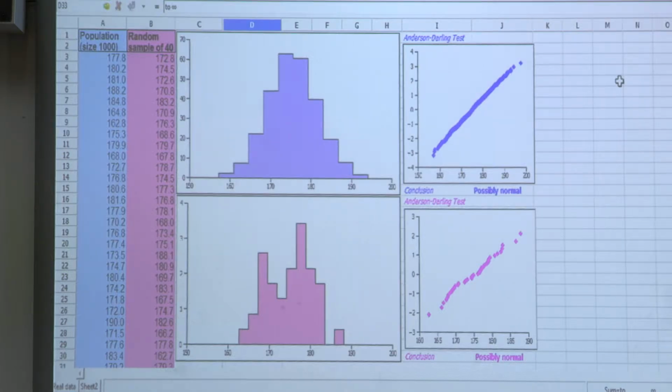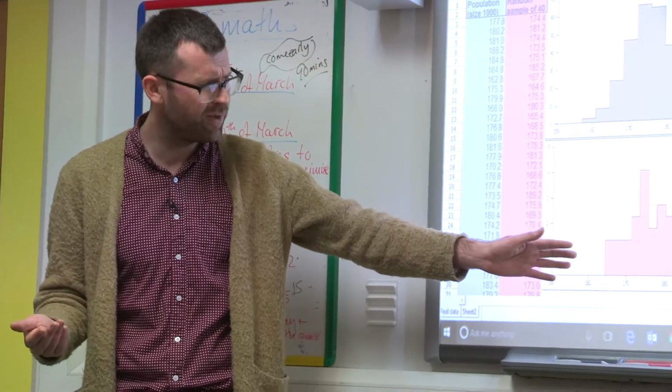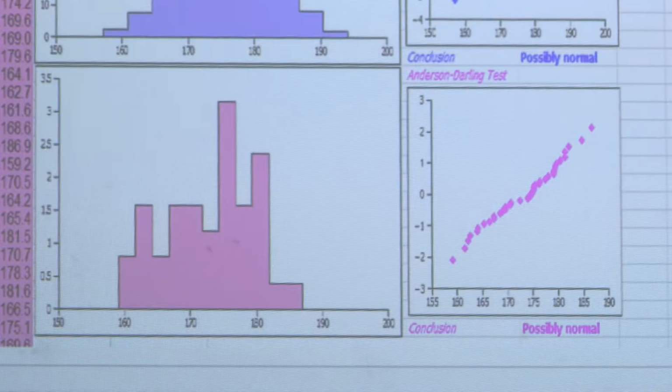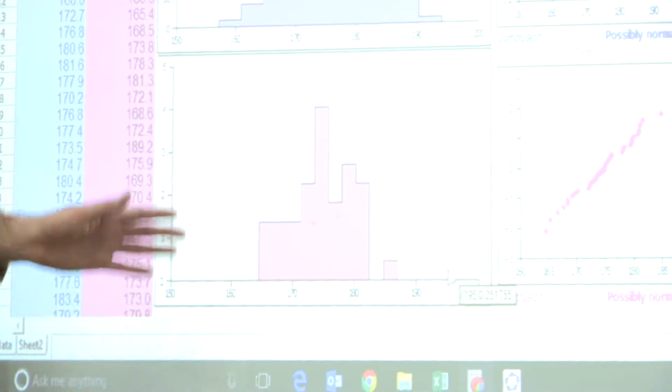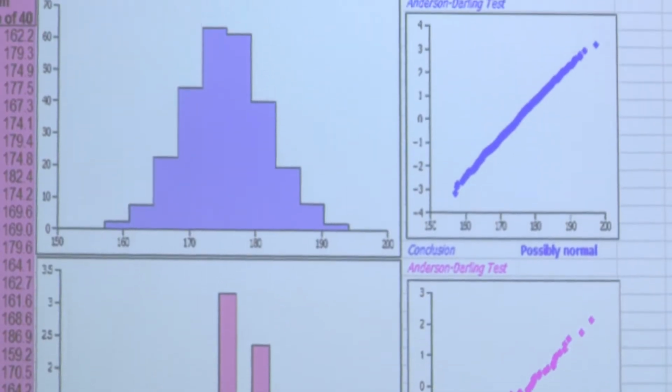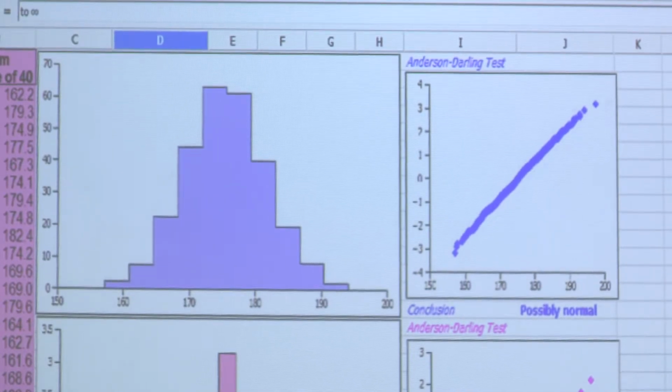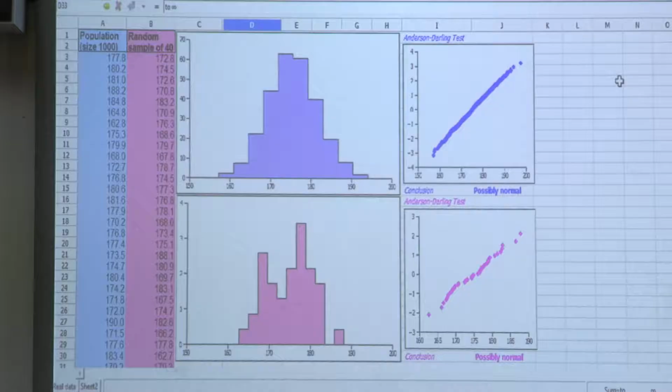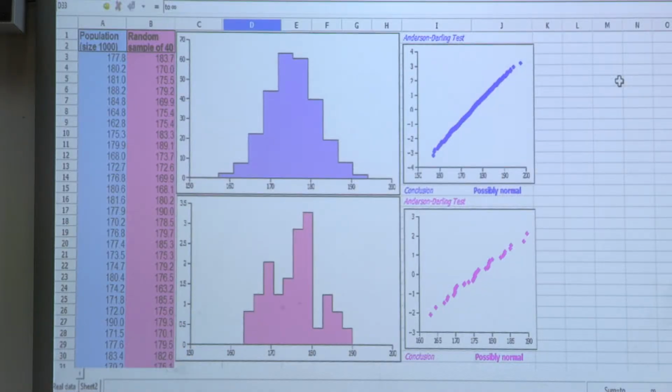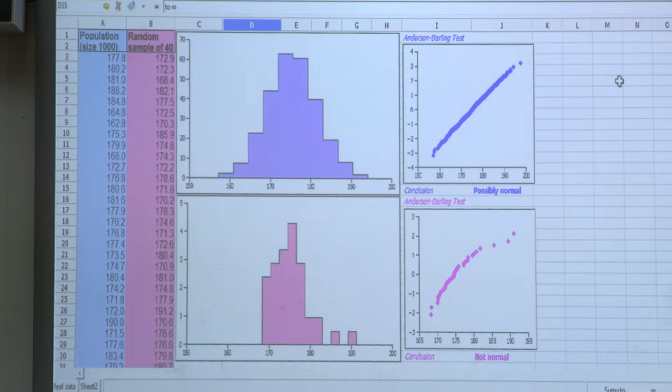Take on the other hand the pink data. The pink data over here, it's the same data, but it's just a sample of size 40. We take a look at that, are we convinced that that's normally distributed? More or less. More or less, okay. But as convinced as this? No. No, not as convinced as this, are we? Now that's the thing. We can get a lot of variation going on depending on our sample. So we really have to be very wary about how we're taking our samples here.